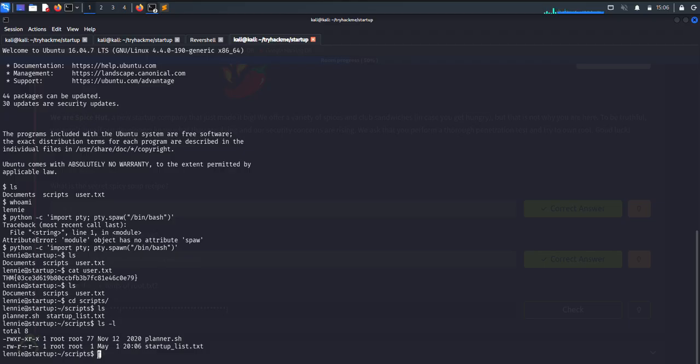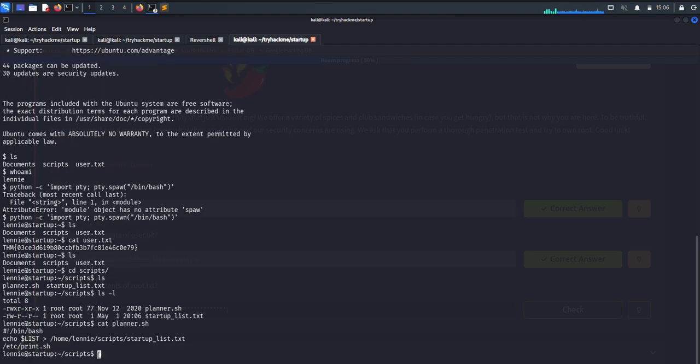Here there is planner.sh, owned by root, and we have execution permission on this root file. Let me see what is inside, but we can't write anything, so I don't think it's going to be useful.